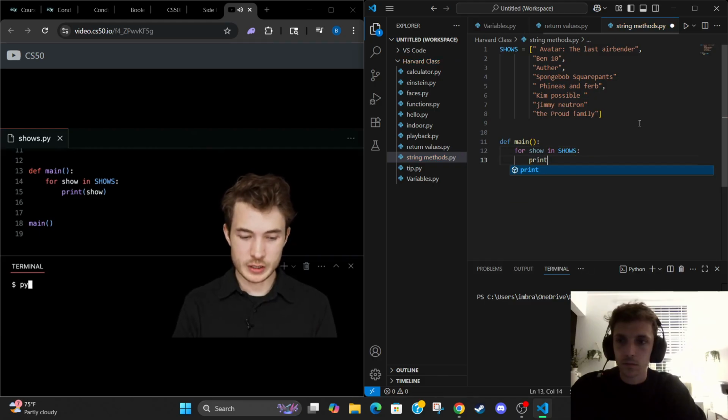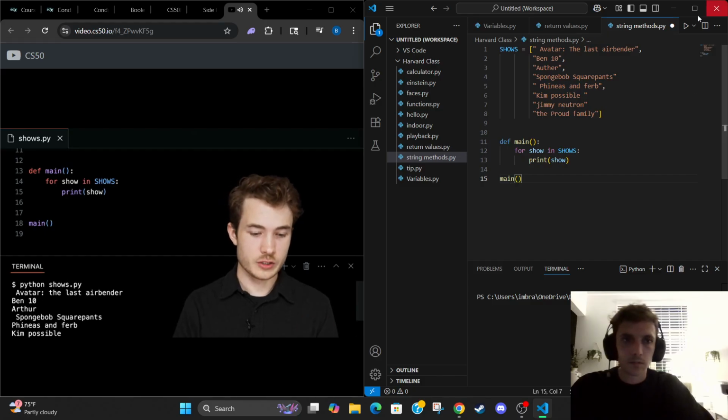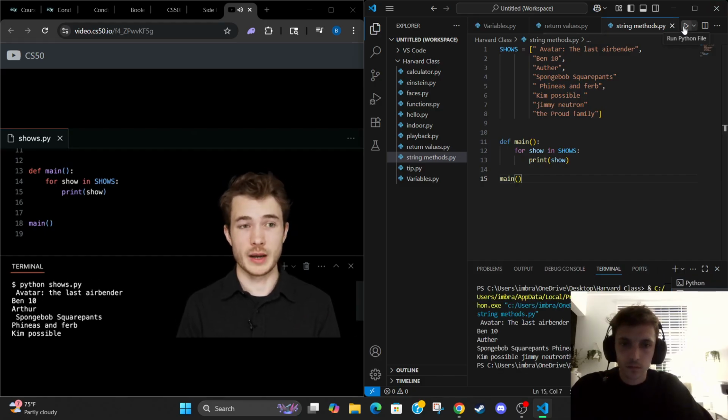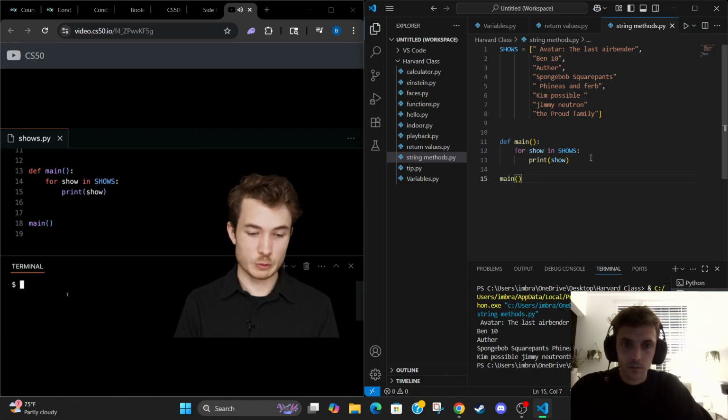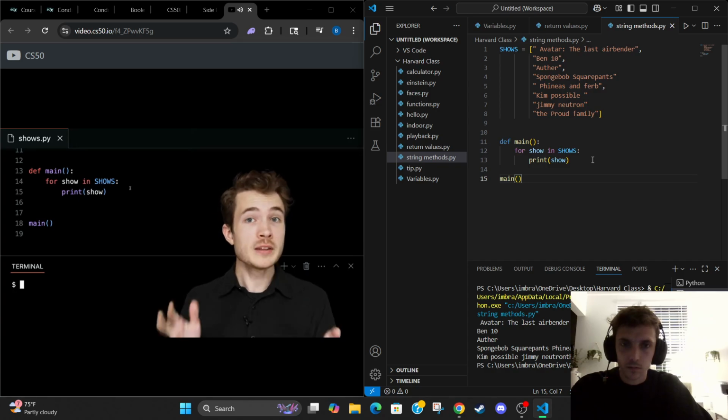So I'll go ahead and run python of shows.py, and I'll see all of these show names down below in my terminal. But my goal is to clean these up a little bit. I want to make sure they have the appropriate capitalization, that we're removing extra spaces. So this is a great job for string methods.